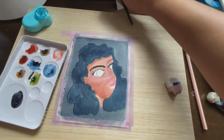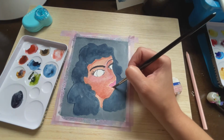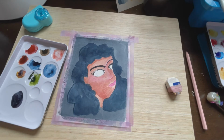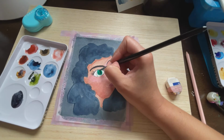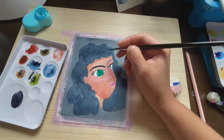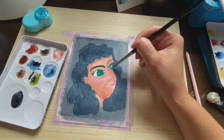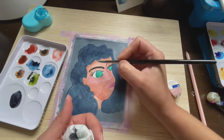I need to move her mouth. I think that'll work. I move her mouth. I'll wait for that to dry. I gotta wait until that dries, so we're gonna move on to the eyes.